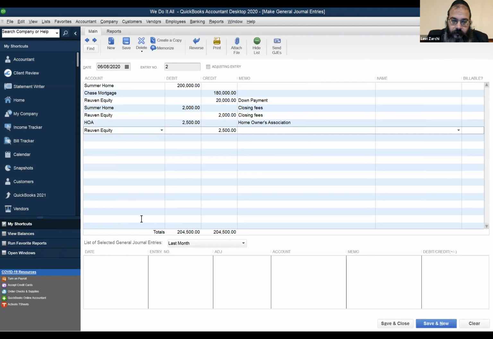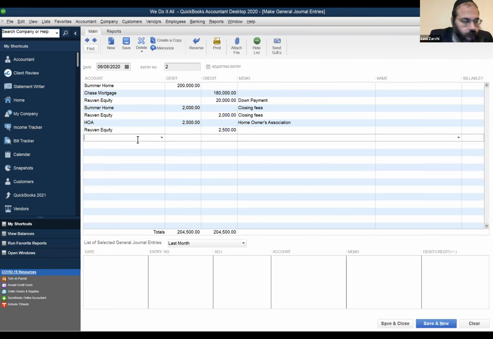Okay, so right now we see the totals are still balanced. The debits equal the credits because it's always like that. Debits always have to equal the credits. Sometimes it's on the left side of the equation, sometimes the right side, sometimes it's reversing. Sometimes you're changing money from the bank into the asset. That means if I would have had $200,000 in the bank, then both debits and credits will be on the asset side. I'll be debiting the asset called summer home. I'll be crediting the asset called bank or cash. So not always the debits and credits have to be on the opposite sides of the equation, but debits do always have to equal the credits.